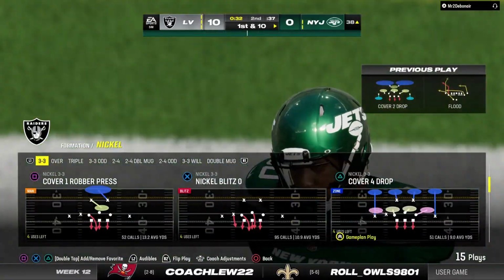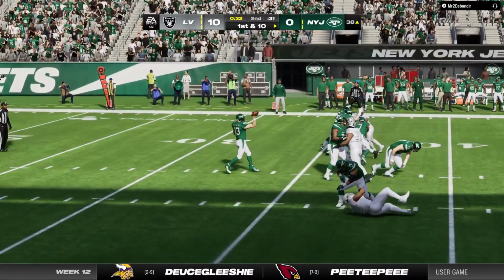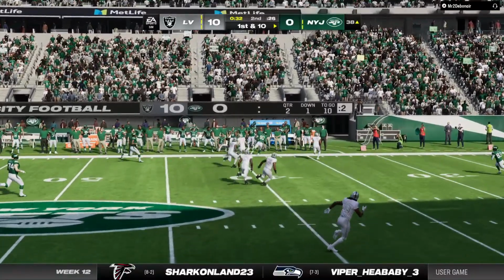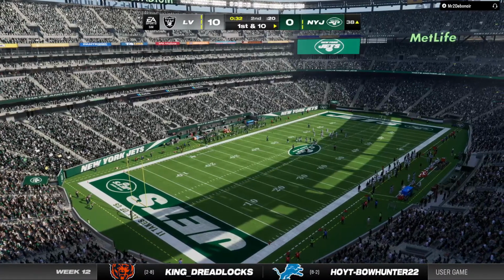Yeah, he's going to be out of bounds, but not before he takes it inside the 40. Able to convert on 3rd and 14. A terrific play call. Yeah, these are the types of plays they're going to need to hit on if they're going to get back into this game. It hasn't been the greatest of first halves, but this is a nice throw here on 3rd down, and they keep the drive going.